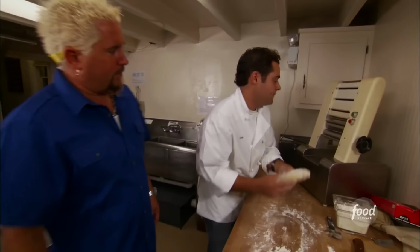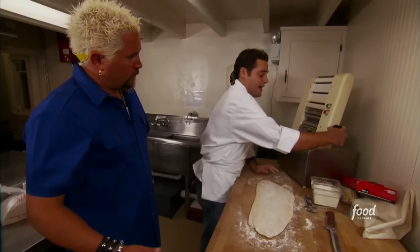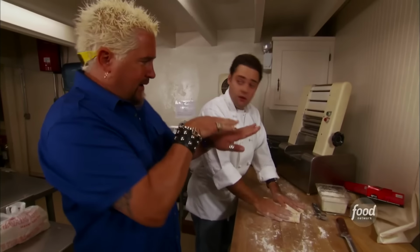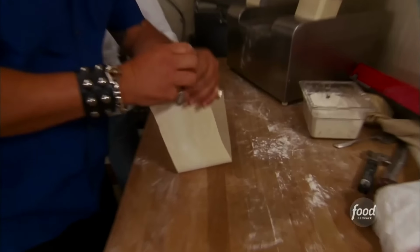Get that started. And the thickest on this happens to be 7. So lots of flour so it doesn't stick and bind. And we'll go again, drop it down one setting. Now this will be the triple? This will be the triple here. Doing the triple to get it the right size so it'll go through. Hit it with a little bit more flour. One setting less again. Number 3. 2. We're going down to 1. Look at that. That's crazy.